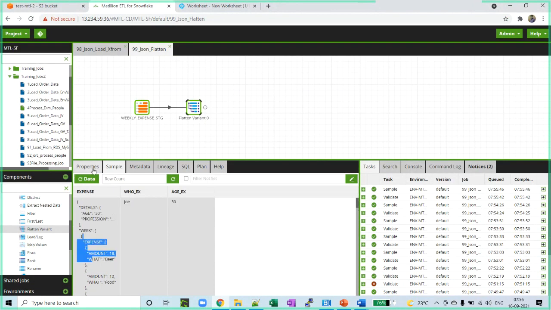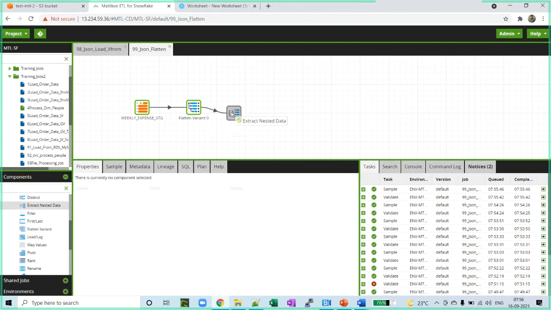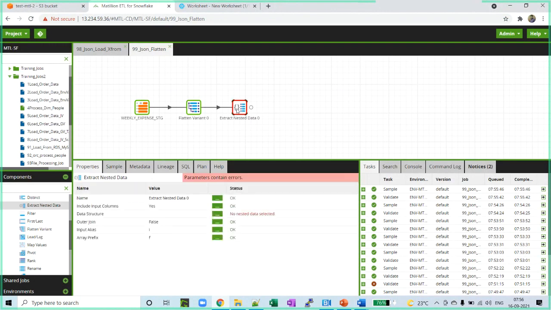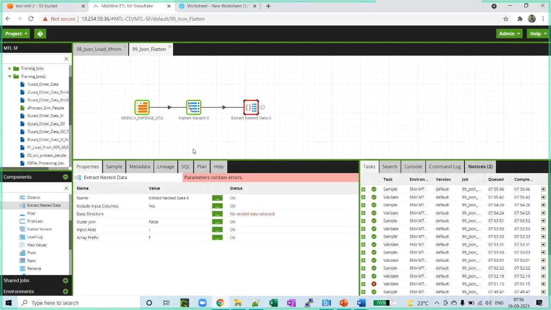To flatten any array data, we can choose the extract nested data component. Extract nested data is something if we need to extract the nested data. This is also another option, and flatten as well.